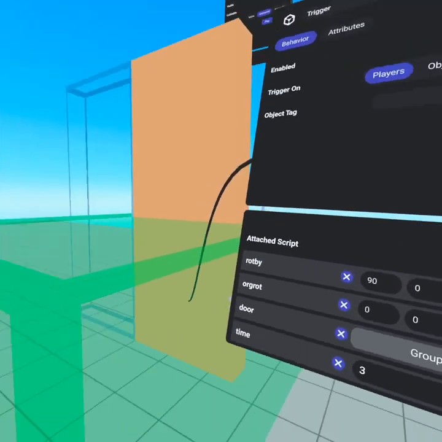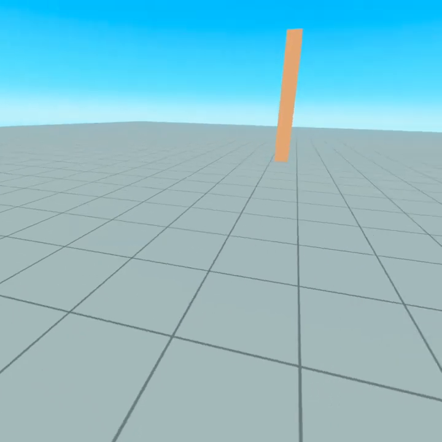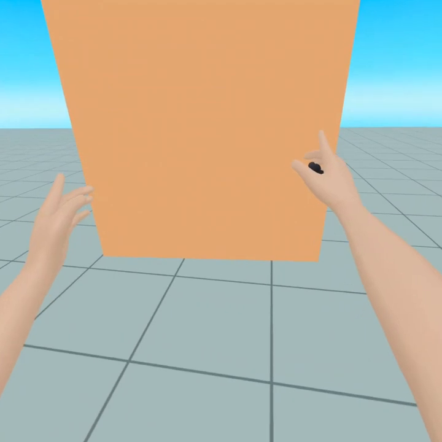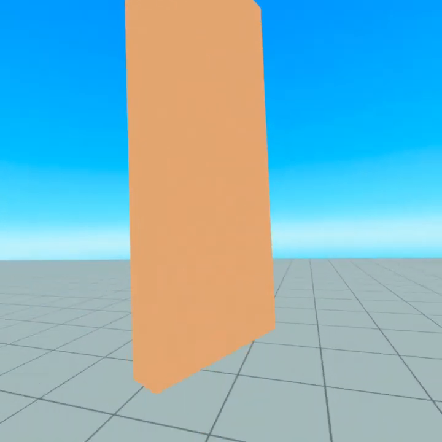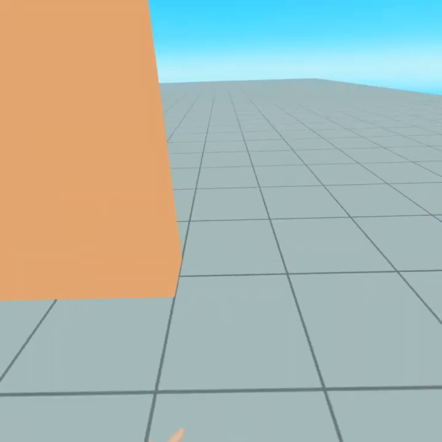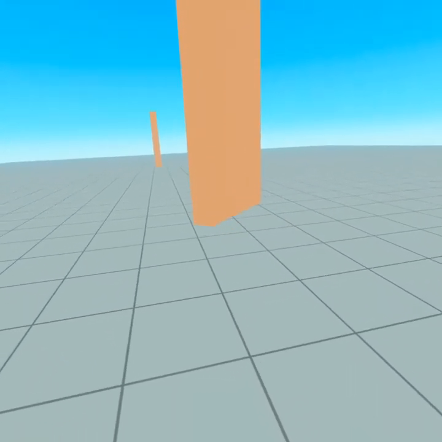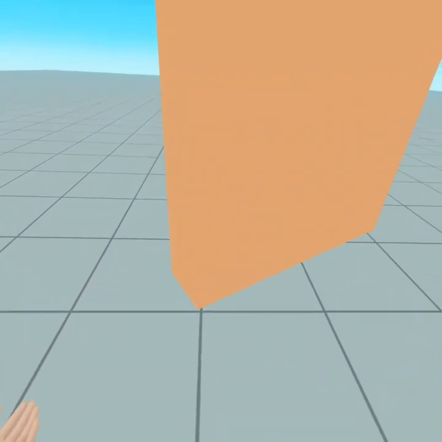Perfect. Now with this setup we should be able to try it out. We'll come down here and enter it. There it goes, opening 90 degrees, and then it's going to stay open until we leave. Now that there's nobody in it, it closes. Pretty cool and it'll work both ways.